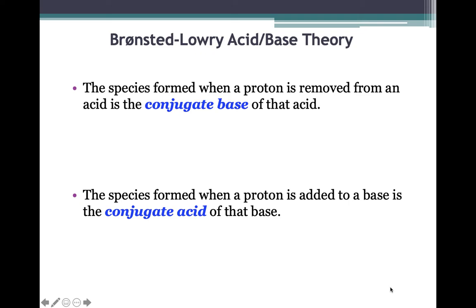So I do want you on this slide to write down in your notes examples of conjugate bases that form once an acid dissociates. So on the left-hand side, something like hydrochloric acid dissociates, so that would be your arrow, and it gives you hydrogen ions plus Cl minus ions. It could also be an organic acid, something like acetic acid dissociates, giving you acetate plus hydrogen ions.